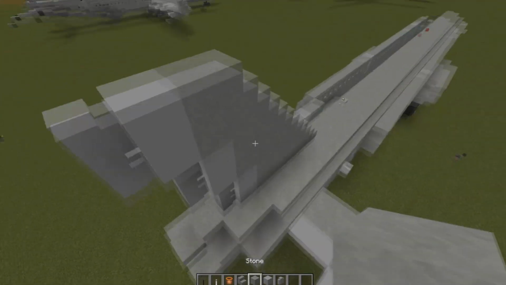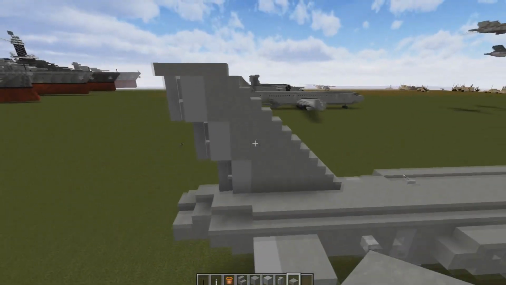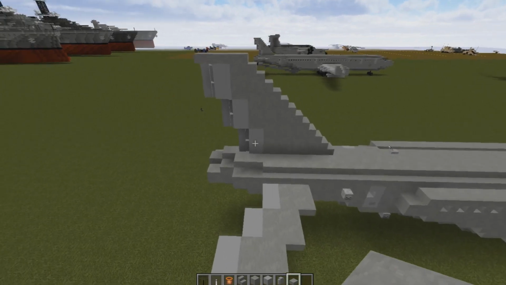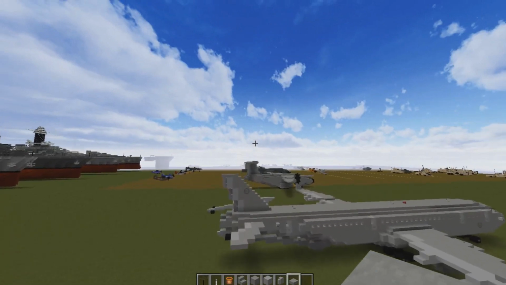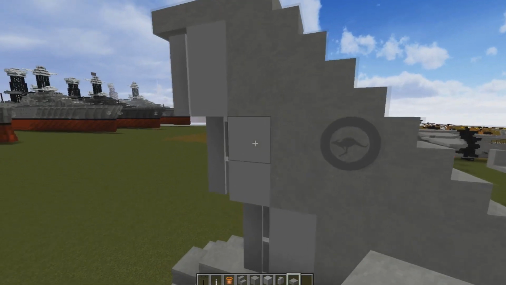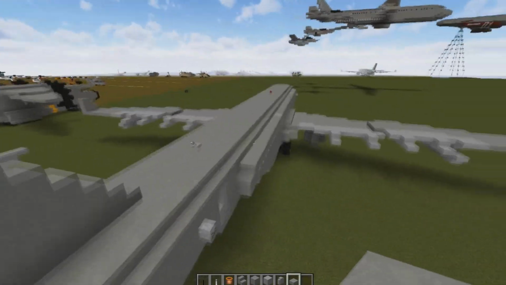Go to our slabs. We're going to put 1, 2, 3 on top, like that. And that finishes off our tail there. I was going to kind of re-record it, and then I looked at it and was like, nah, it's pretty easy. For the tail marking I've got on mine, it's literally on this second 2. I'm just going to skip a block and then put it down.